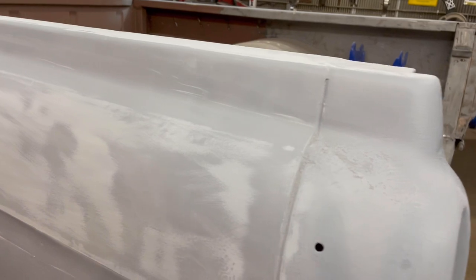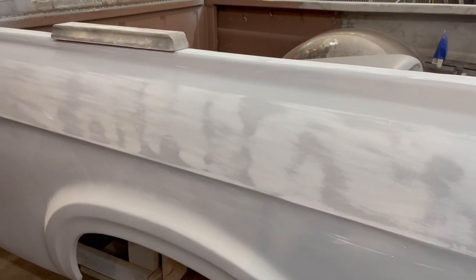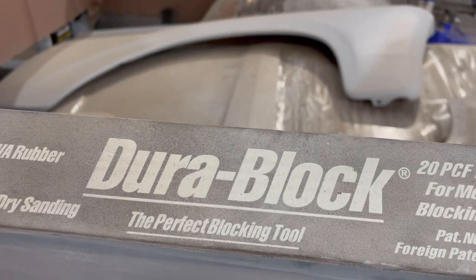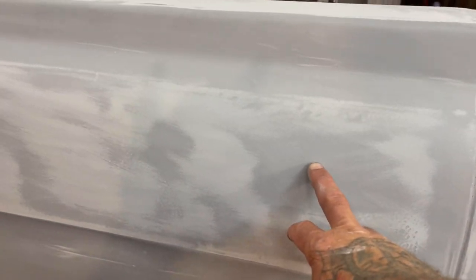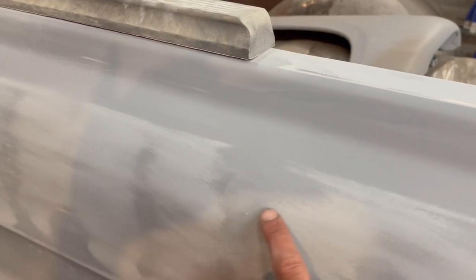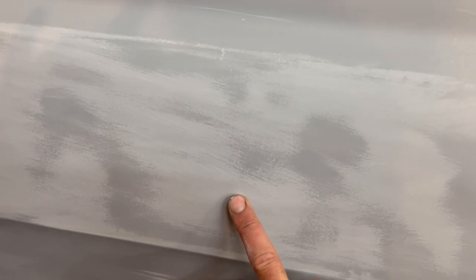So on the very first pass, you can look at a panel and think that it's nice and straight. And like I said, I'm using these DuraBlocks. And one pass, it'll pick up all your highs and lows, and that's what you want. You just want to keep sanding until everything goes away. If you have highs, it's going to show bare metal. If you have lows, you're going to get these right here, these holidays. There's your lows. So you want everything to be sanded like this.